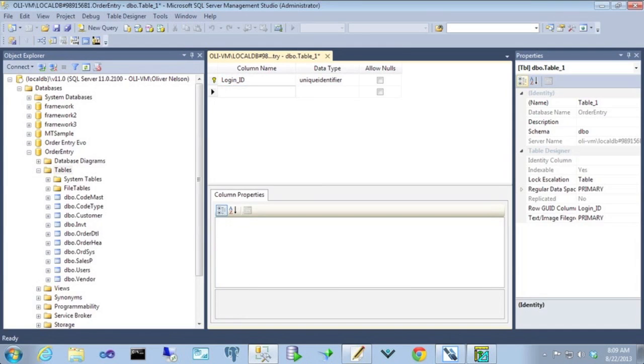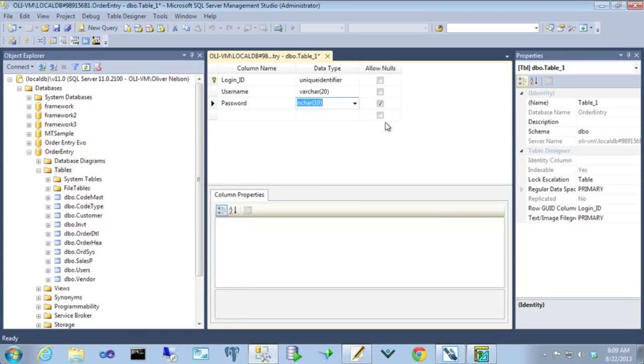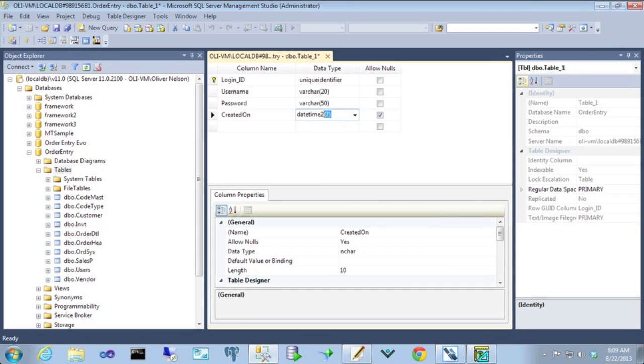So let's just add a couple more. And we're also going to show one other thing in here. This default value thing, a lot of people don't use it, but it works out real well for things like storing a created on.